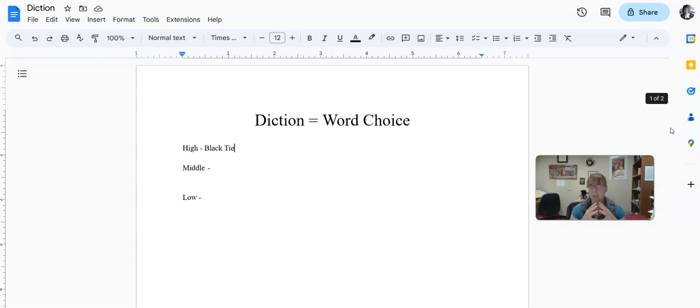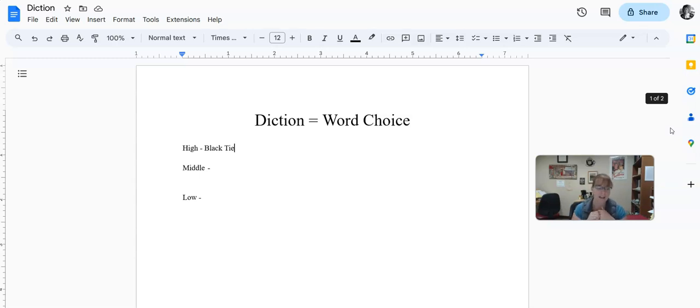So let's think about this in the black tie realm. When you are invited to a black tie event, this means that it's a very fancy event. It doesn't mean that you reach into the closet to, maybe if you're a guy, grab a suit, or if you're a gal, grab a dress or whatever, and put it on and go to this event. It means that you are going to go to someone who sells nice clothes. So some folks are going to go out and get a tuxedo, right? Not just a suit, but the suit. This is a very fancy suit. And we're not just going to grab one off the rack and put it on and hope it works. We're probably going to go to a tailor.